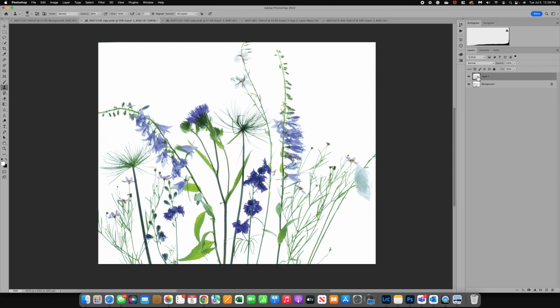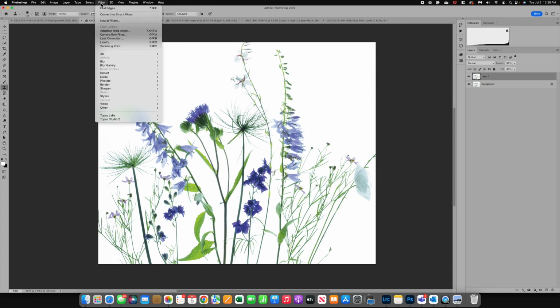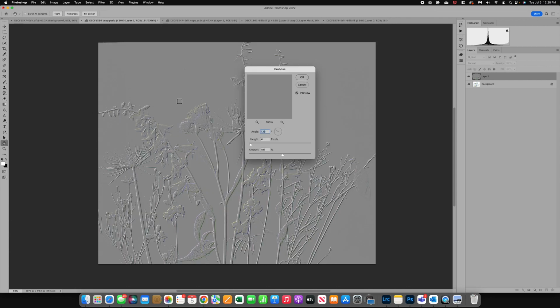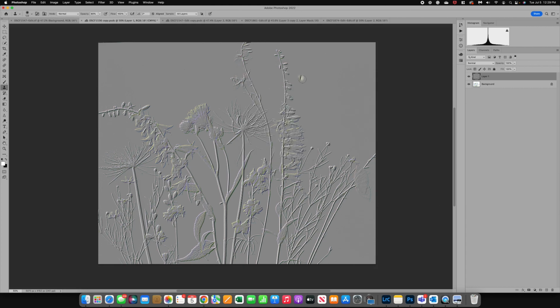So we want to start with another layer. What we're going to do now is go to Filter and go to Stylize. Now the first technique I'm going to show you is using Emboss. So we want to go to Emboss. And from here you can decide how much or how little you want. I do encourage you, if you're going to convert this to white and really want to have that shadow effect in your image, to go pretty high. I think I usually keep it about 180 so that it really gives me that nice definition that I'm looking for. So I'm going to click OK.